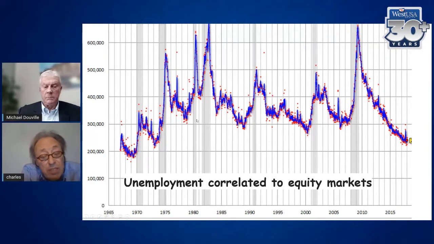Now, there are all kinds of correlations, because then it's hard to find people to fill jobs. So they want more money and you get inflation and higher interest rates. But this is just one indicator. If you only look at this, then you cannot be fooled by media telling you the economy looks good, unemployment is going lower and lower, presenting that as something positive for the stock market, because it's exactly the other way around.